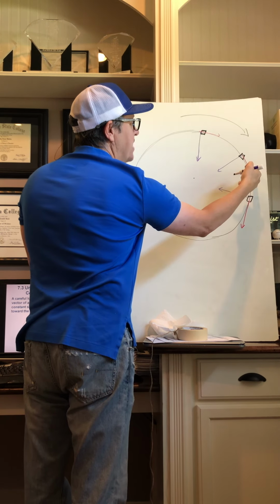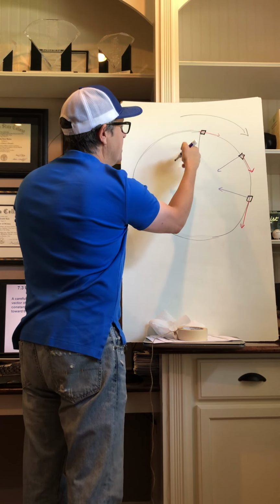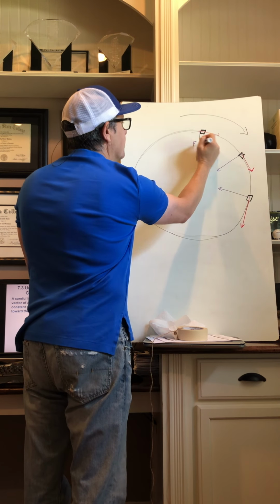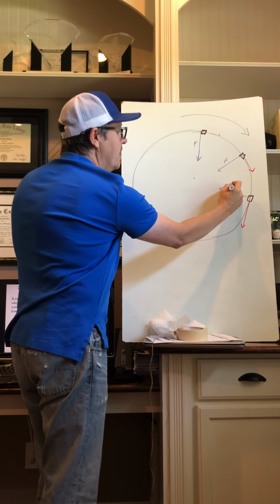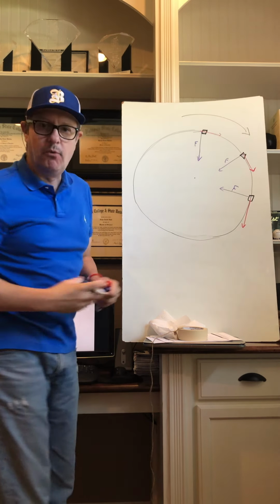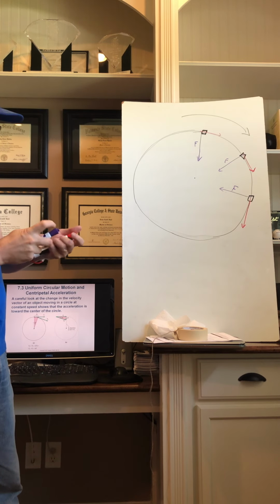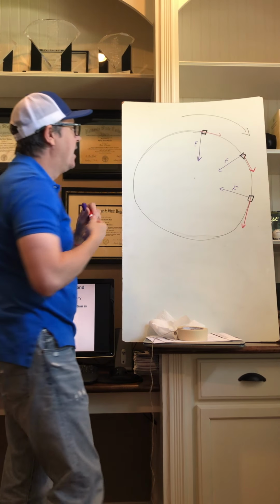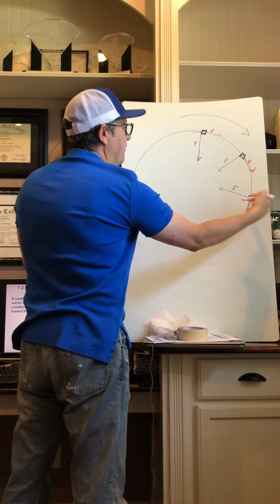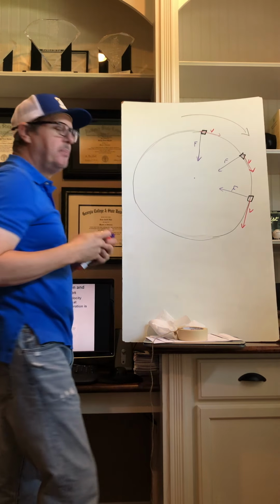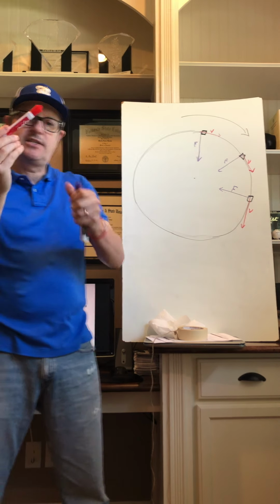Now keep in mind, this was a velocity vector, the red was, but this is actually a force vector. So if we were actually doing a free body diagram, that red wouldn't be there as a force. That red is showing the velocity of the object. So I'll label that V for velocity. So that force of tension is pulling in towards the center. So it's kind of like this.